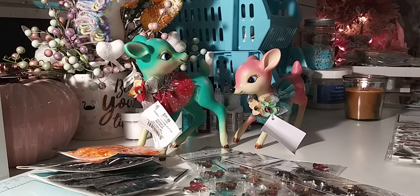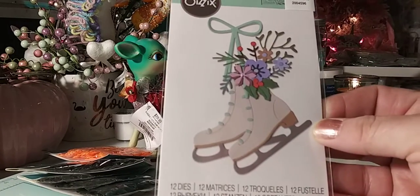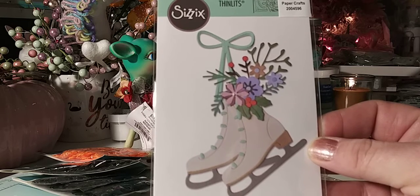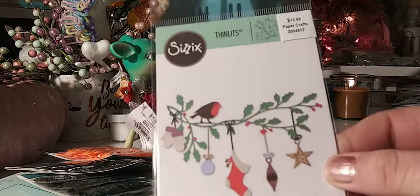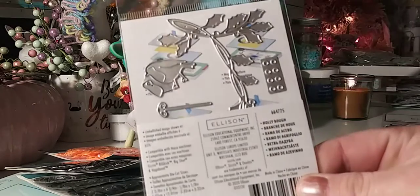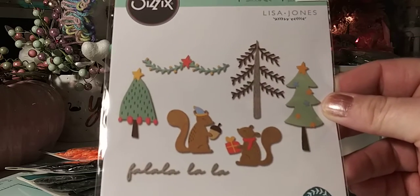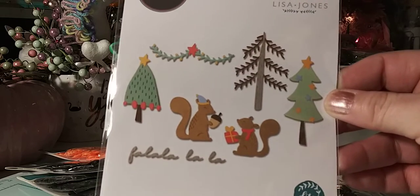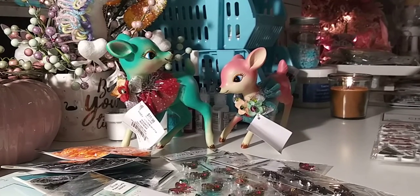Are you guys ready for Christmas? Most of the rest is mostly Christmas. I did pick up some of the Sizzix dies. I was really happy to see the skates — I use skates — in the smaller size. I think the only ones I have are the one from KS Craft Lover's Store and the AliExpress larger one, so I was looking for a small pair and was really happy to find those. And then this is just like a garland, but it's more of a branch. And then I got this set — I actually had my eyes on it on scrapbook.com. It has a cute little squirrel and trees, the fa-la-la-la-la, a little garland, and some cute different Christmas trees.